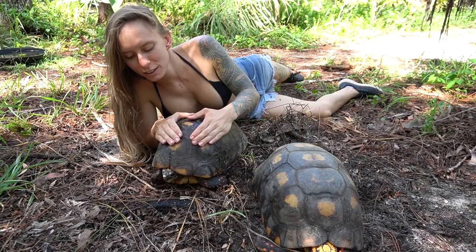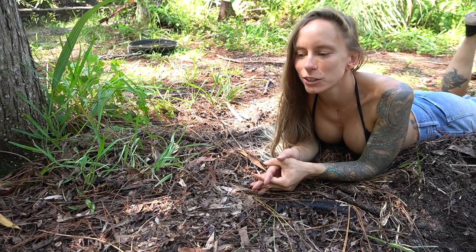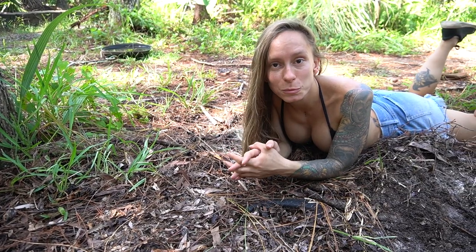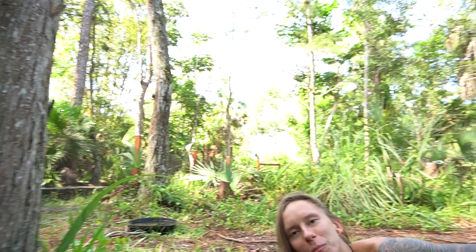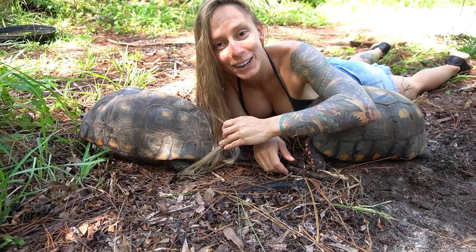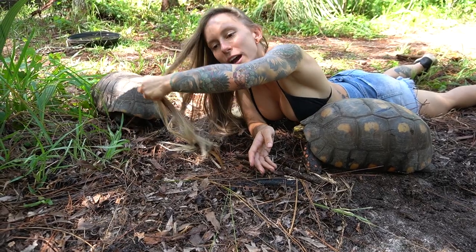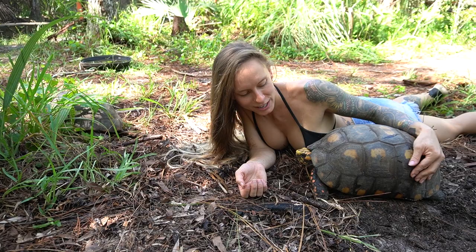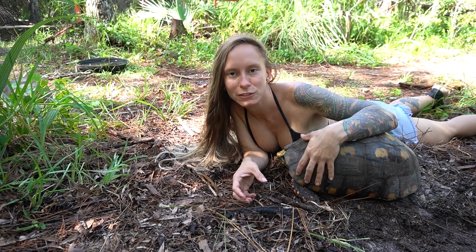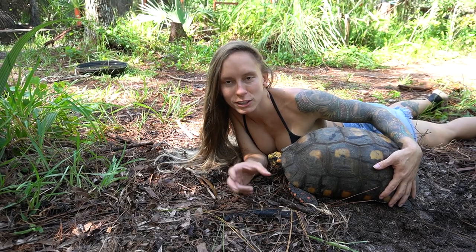This is Mabel and this is Grace. We got these two about a year ago because their owners unfortunately passed away, and their son found us through a mutual friend - he knew we'd give them a good home. When we picked them up we were like, holy crap, these things are humongous. These tortoises were raised by their previous owners for the last 30 to 40 years - raised from hatchlings. They are so friendly. Look at their perfect shells - they're beautiful. They lived outside and neighbors would come over and pet them, so they're very loved and well-socialized.